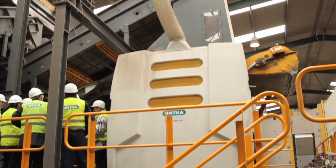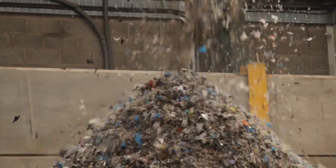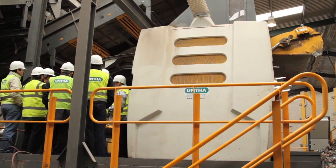The waste then goes into the TR shredder which has got the 30mm shred in it. That shreds all the material down to 30mm, completely metal free, which gives us an excellent product to move on and sell into the cement industry. And it has done its job — it is fantastic. Our main interest is the back end fine shredding. Very, very impressed indeed.